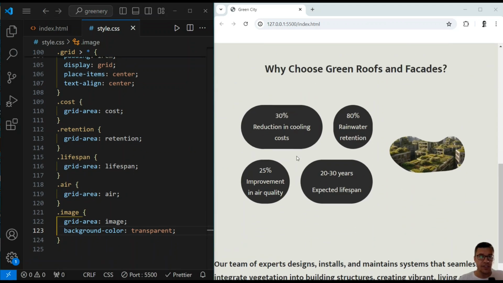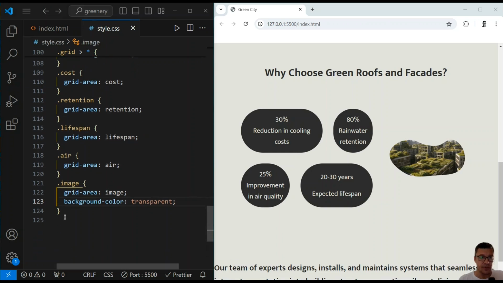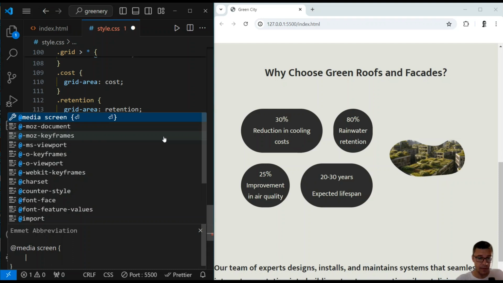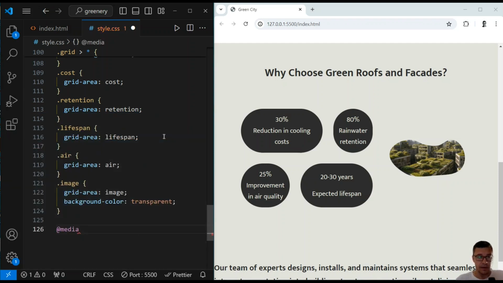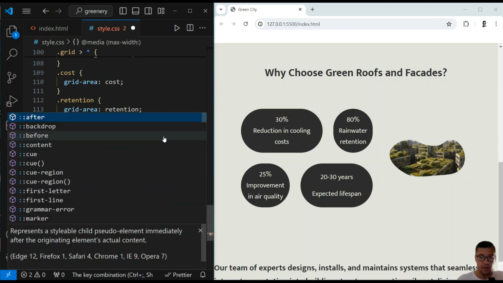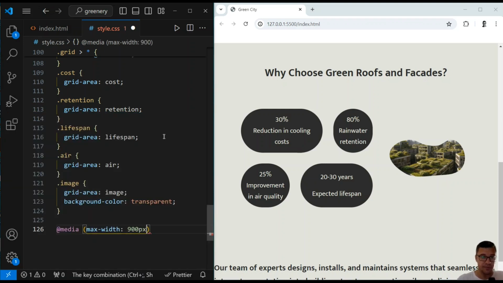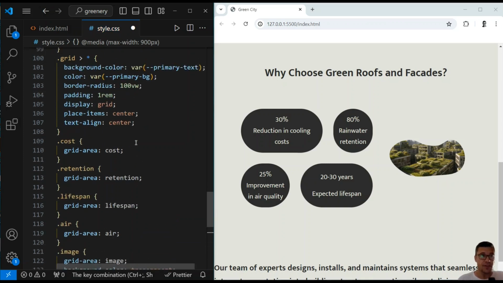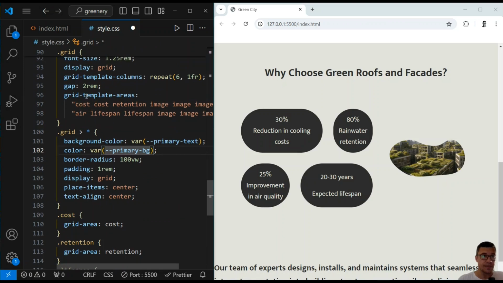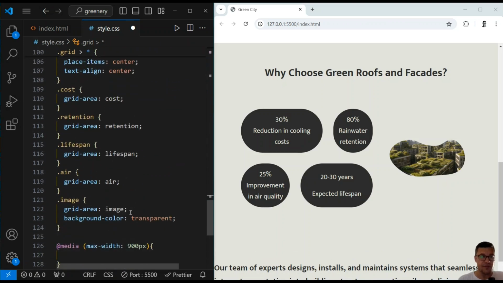Now, because we are on the smaller screens, let's put a media query for max width of 900 pixels. For that I will copy my class of grid.